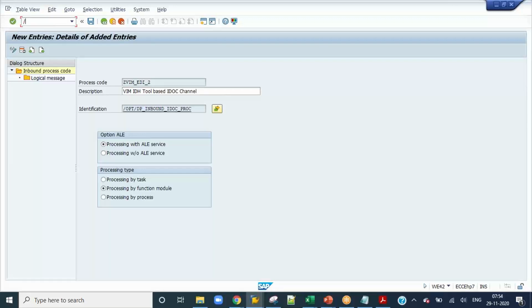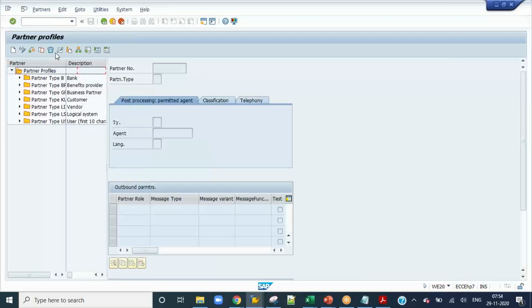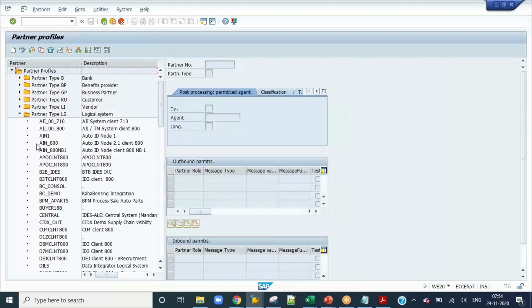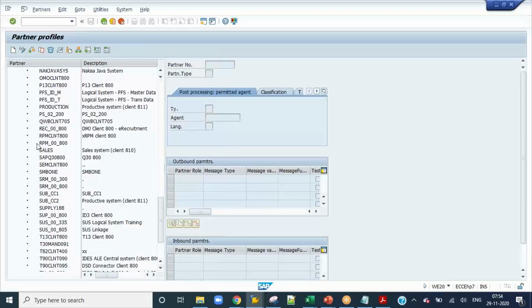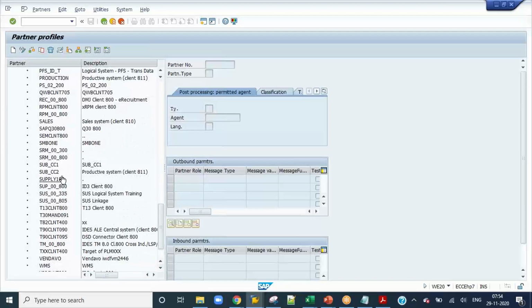So where will we do it? Go to W20. Here we are doing a live for suppliers, each supplier wise. So I'm selecting one of the suppliers, okay, supplier 800.